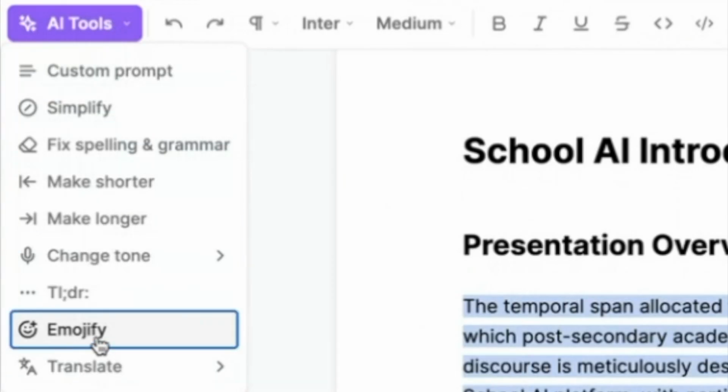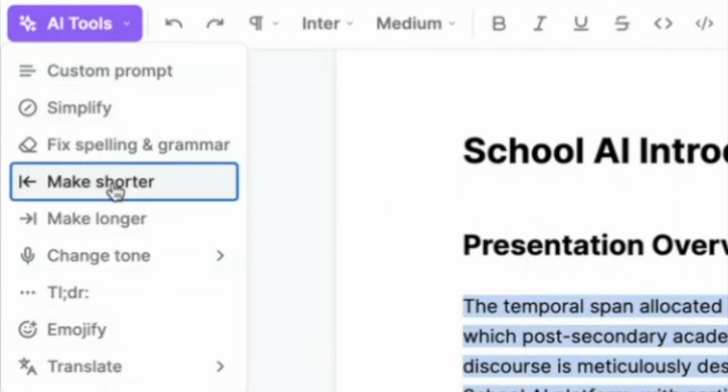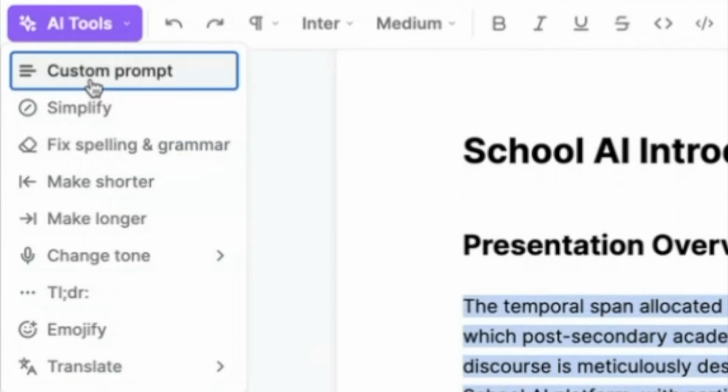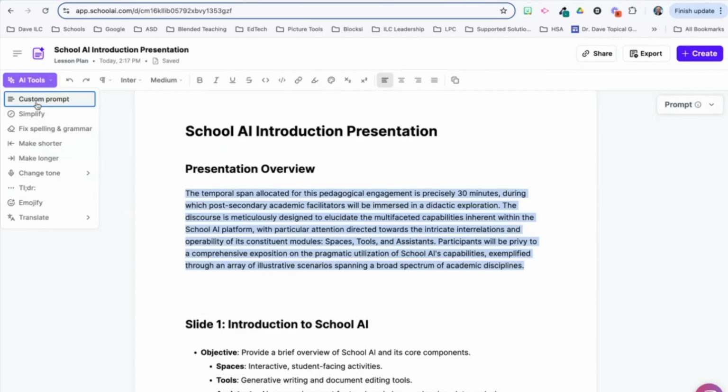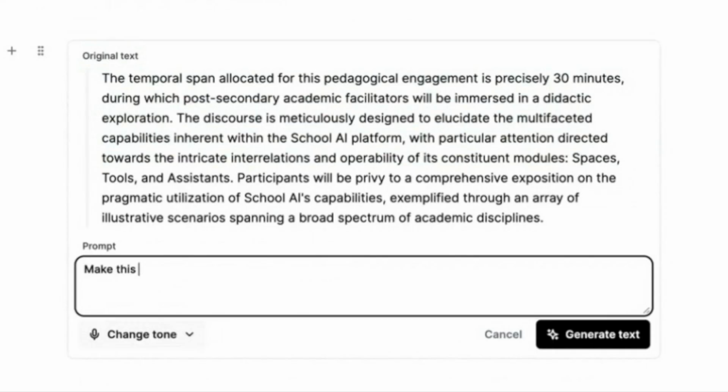So from translating, making all emojis, changing the tone, which is nice, making it shorter, longer, all these kinds of things. Or if you click custom prompt, you can do any of those things in the custom prompt. That's what I tend to use. I just come to the custom prompt and I'll say, make this at an 8th grade reading level.